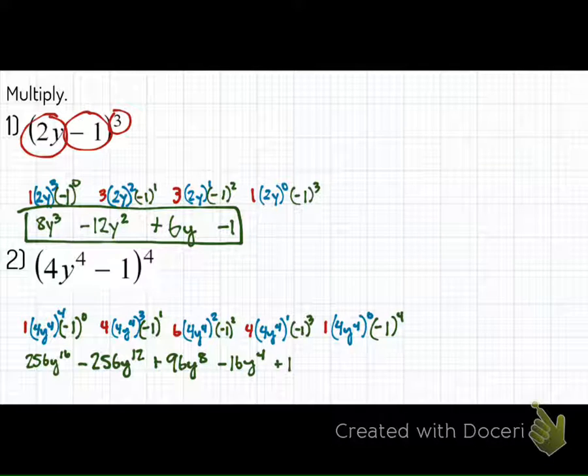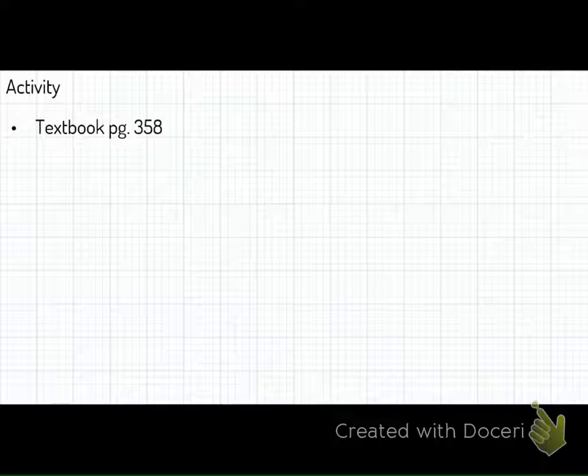So what kids are going to do next in my class is you're going to go to textbook page 358. Since we're talking about Pascal's, you know, we've done a lot of procedural, boring stuff in math, so now I want you to apply it a little bit in a different way. So you're going to come grab a textbook, maybe one per group or per partner, and then talk about page 358. You're going to do the whole thing, and that's it.